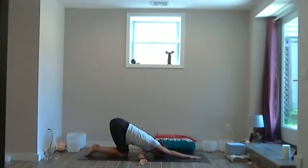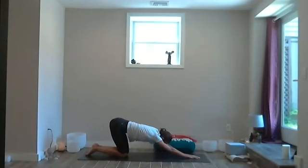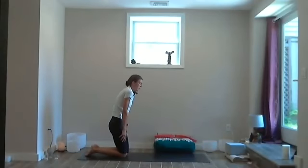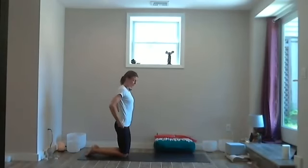Breathe in. And then let's exhale to bring the left arm through, bring it forward, and then walk the hands towards the knees. Let's come into our high kneel. So shoulders over the hips.